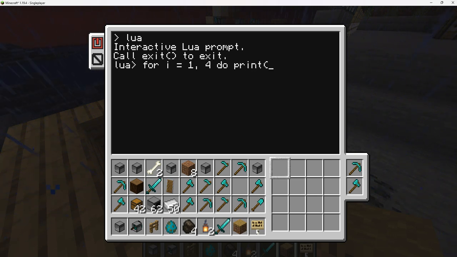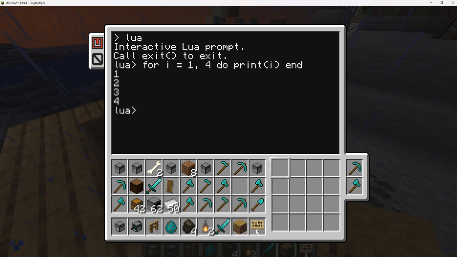Let's print something to make it really easy. We're just going to show you here in Lua real quick, but we're going to switch back to our programs and create it there so that it's a little more visually easier for us. All right, so then we're going to do I. We're just going to put the I. So you're going to see the count as it goes up, and then end. So yeah, that's what it does. So it goes through loop. It starts at 1, so it prints I or 1, then it adds another one. So now it's 2, and then 3, and then 4.